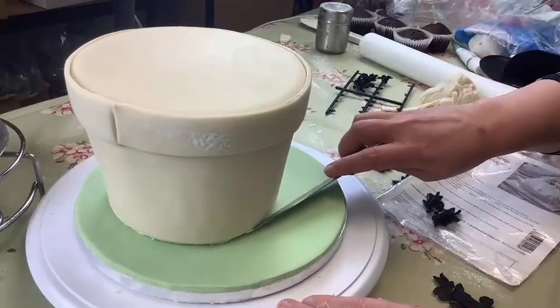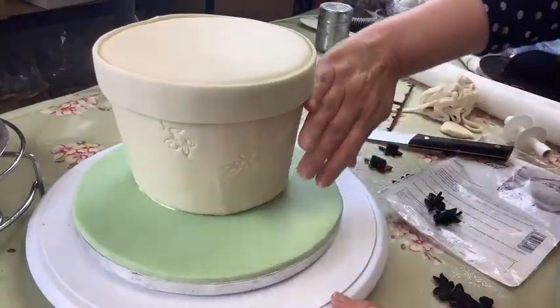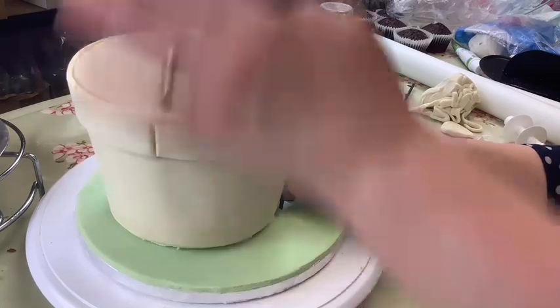So what we're going to do here is we've got the main one going across here. There we go. And then we'll put some little smaller ones here. So we don't want to spend hours and hours painting this, but you could if you wanted to.